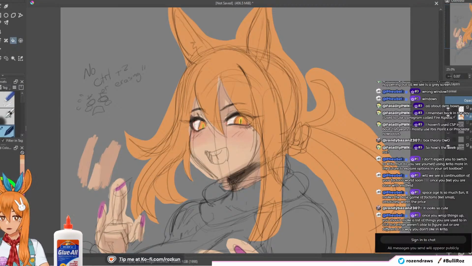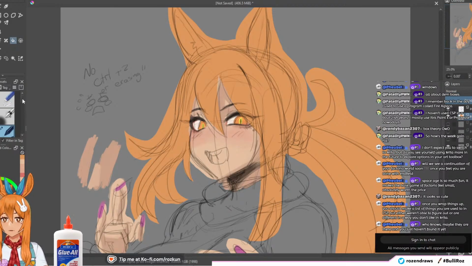I feel like I don't like the way that these brushes are set up. I prefer the way that Clip does it. It's a little bit more intuitive.